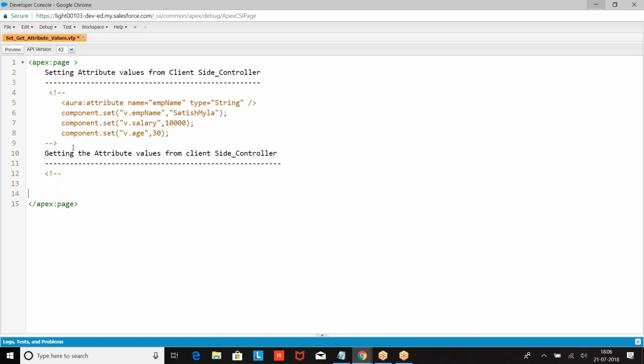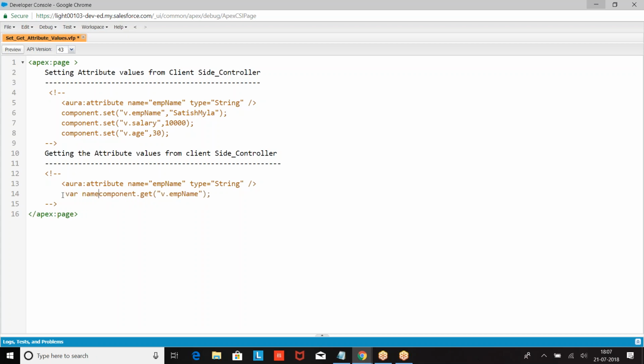Now here, if the attribute is EMP name, component dot get v dot EMP name. Now we are getting, so it has to be saved to a variable.